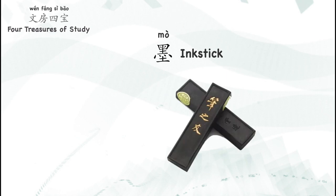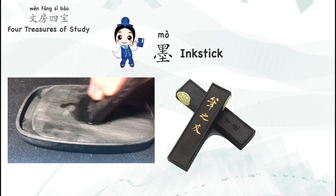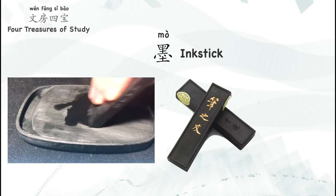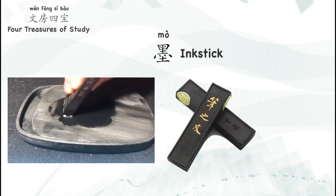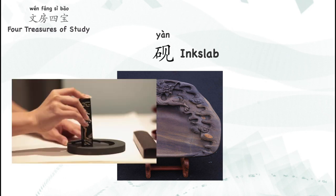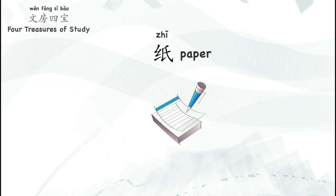The next one is the ink stick. Ink sticks are the ink in the solid state. Getting ink from ink sticks requires some physical labor, so ancient Chinese calligraphers had attendants help them with this part — rubbing the ink stick against the ink slab to form the ink. Which brings us to the third one: the ink slab. 砚 is the container used in Chinese calligraphy and painting for grinding the ink stick and mixing it with water.